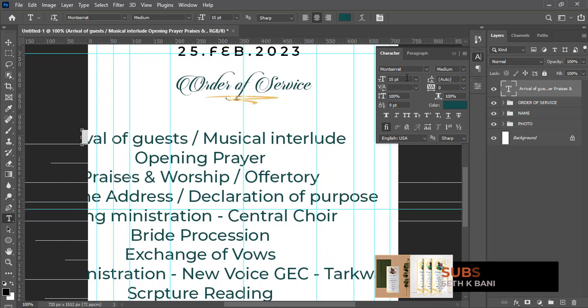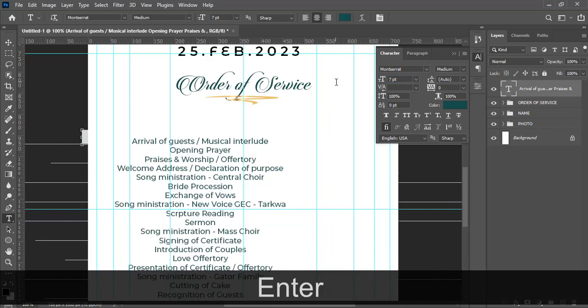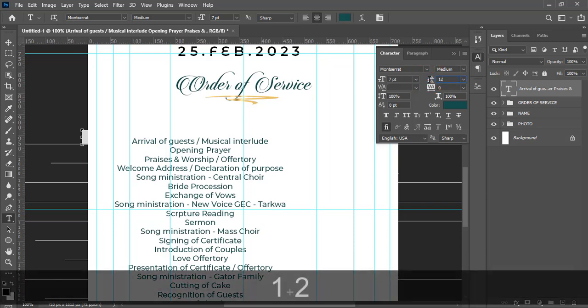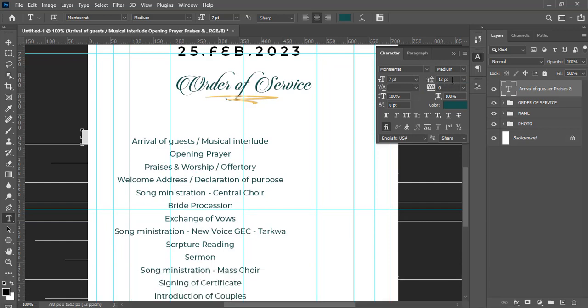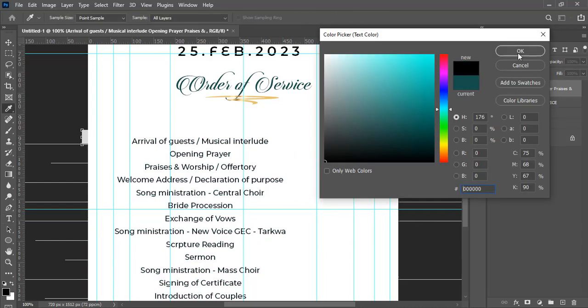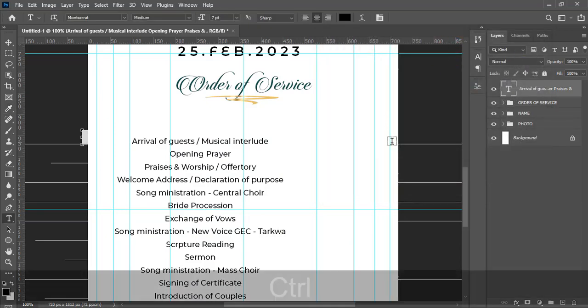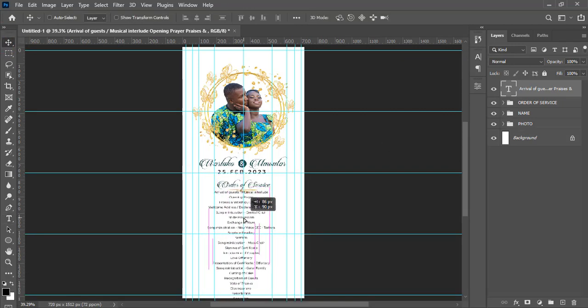We also want to set the font to maybe, let's say 7. Let's see how it's going to look like. For now 7. Let's work with 7. Over here let's set it to 12. Okay, that is the leading. Let's set the leading to 12, and then the tracking, set it to 0. Let's give it color black to make it stand out more, and I think we are good with this. Let's Control 0 to see how it looks like. Click on your move tool and let's see how it looks like now.